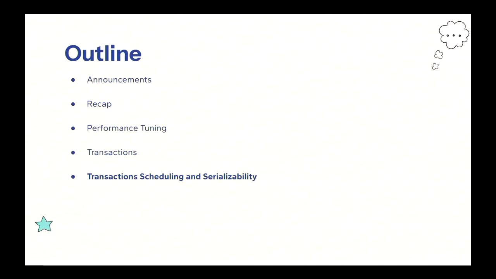All right, let's start the second half of today's lecture. So just now we learned about the basics of transactions. We know that a transaction is made up of a few database changes, but these changes are all collected as a whole transaction that is atomic. And now, because different users could provide transactions for the DBMS to execute at the same time, let's see how the DBMS could schedule the execution of transactions.